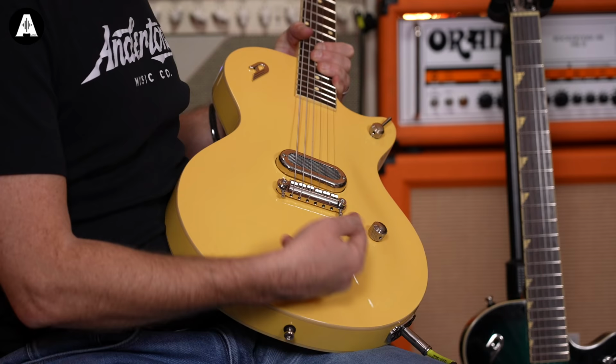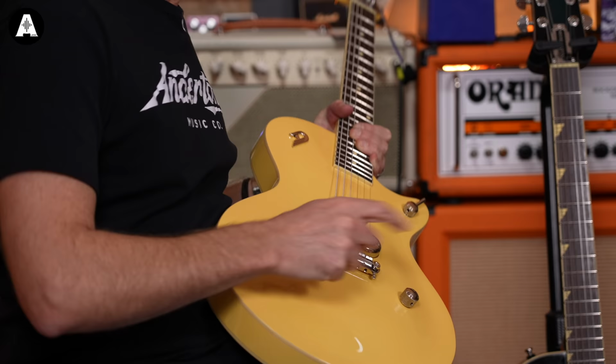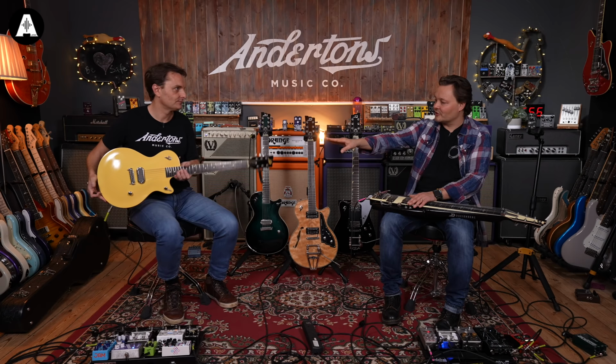So he's gone from some recessed ones that require a smaller Allen key to adjust, but it's the same bridge. And if you'd rather have these than those, or you'd rather have those than these, I'm sure Duesenberg can sort you out. It's only a couple of grub screws. But anyway, you could still adjust it, couldn't you? You could still adjust all of the individual saddles.